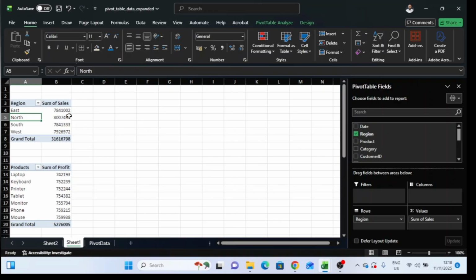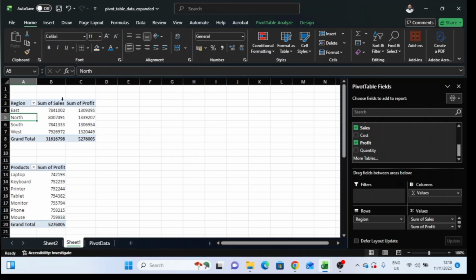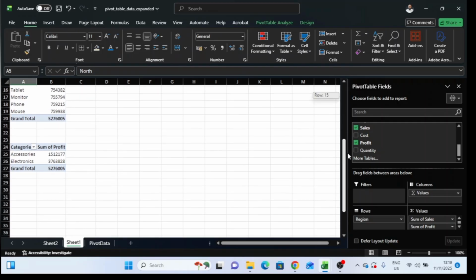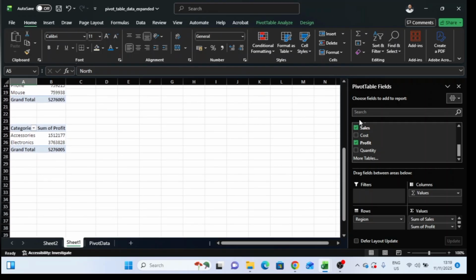Then if you want the sum of profit and all that, if you want to even have two sums like profit and sales, you want to compare or something, you can move it also down here. You see we have sum of sales, sum of profit. So these are the sales we made, profit we made. So which of them is giving us the best profit, and is it correlating with the sales that we made and all that? So yeah, these are things you can do when working with your pivot table.